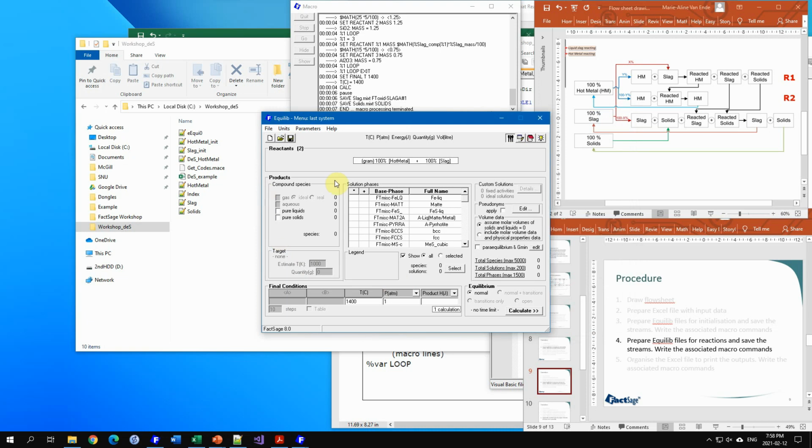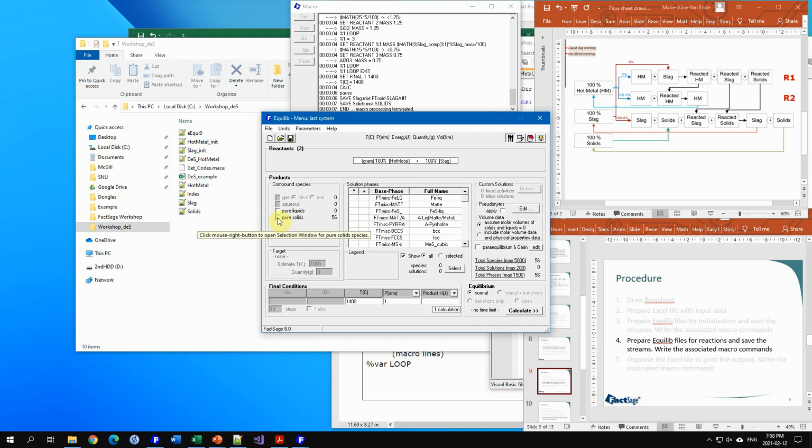And in the compound species, I will select all the pure solids, but I will see here that I'm not at 48 anymore because I have basically 2 databases selected. I could have some solids coming from both databases, but I want only the solids from FT oxide. I'm not interested in the solids from FT miscellaneous.